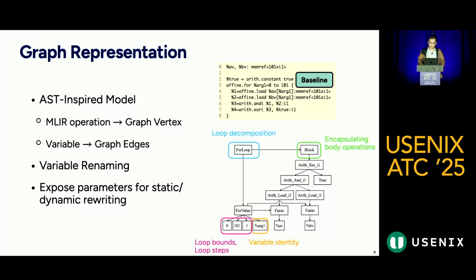We provide the graph representation for our baseline code. Here we extract technical parameters like the loop boundary, loop steps, and the variable bindings for the loops. And we isolate the loop bodies to preserve the data dependence and the evaluation order.